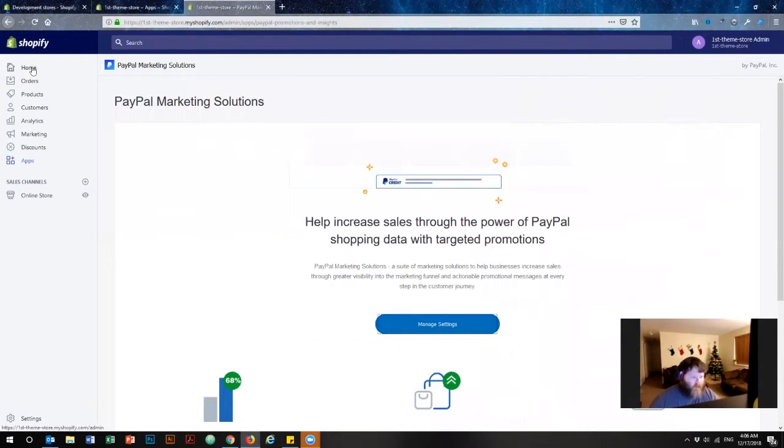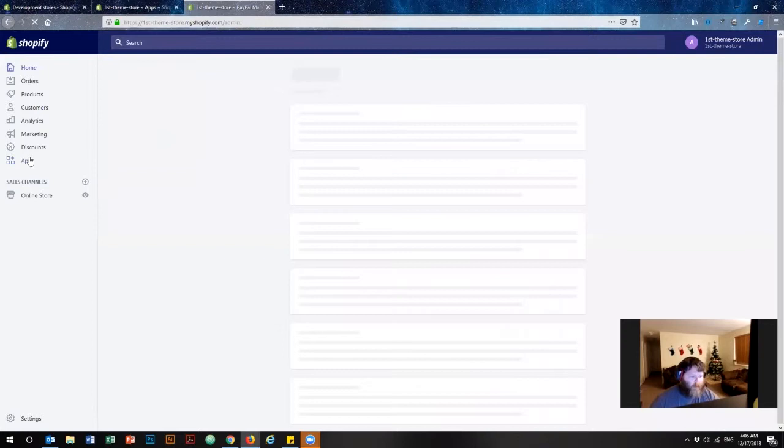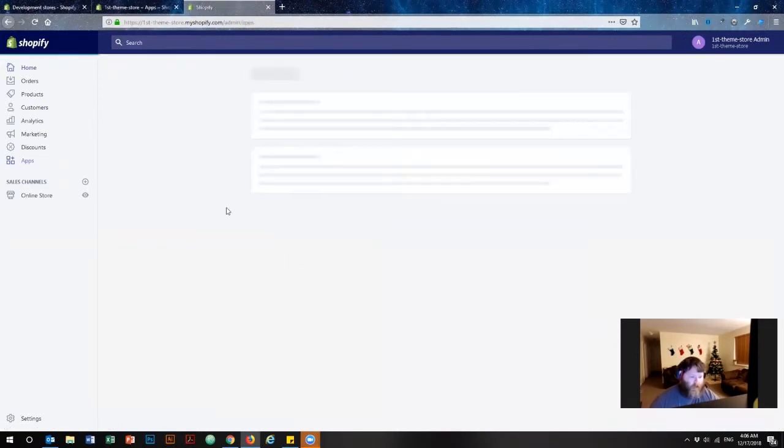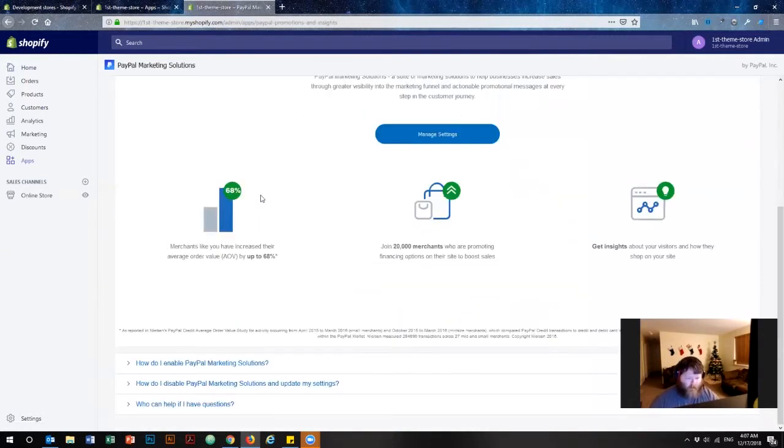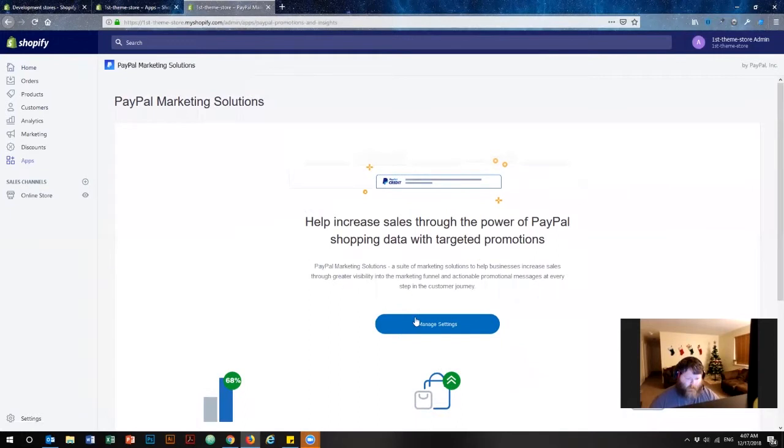So now, when we click on our home page and then back to our apps, we can navigate to this PayPal marketing app, and you can see here that you don't need to do anything, because it says manage settings, not activate.